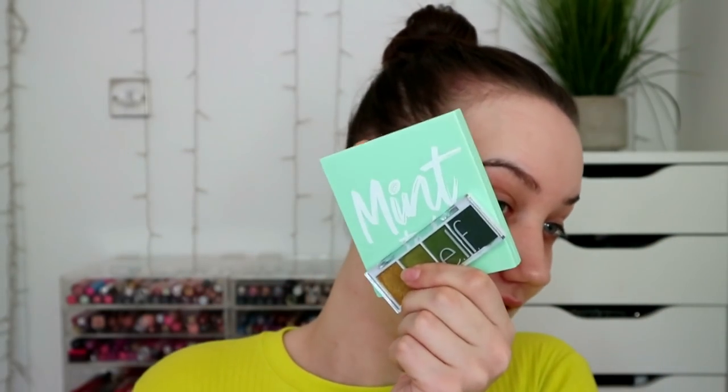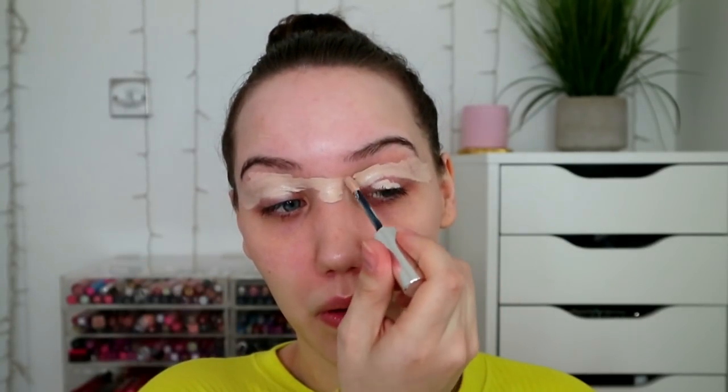I know we're going to do green because I've got these two green palettes I want to use. I'm going to prime first — this is my Revlon Candid. I'm pulling it right out because I'm not sure how much of a wing I'm going to do. I like to put it on the bridge of my nose so that when I go to put my foundation on it's already got coverage. This isn't the cheapest concealer in my collection but it's the best drugstore one I've found for priming. I think I'm going to use tape too.